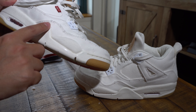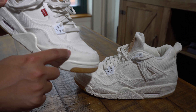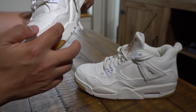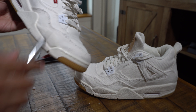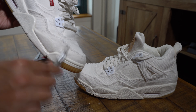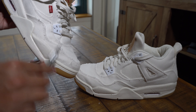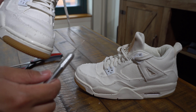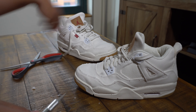Both sides of the shoe are done. I started scraping and my technique got a little better — I was actually able to scrape a lot more cleanly on the second shoe. You can see it looks like that all over here, and I got some scraping done up here as well. It's scraping because for the most part you're not really cutting — you're just really trying to get some material off. I don't want to go too tough because I like the shape of the shoe and I don't really want to ruin it.